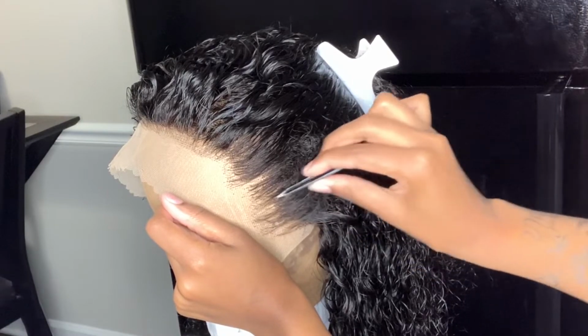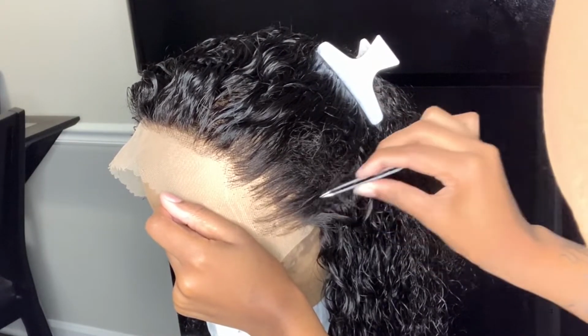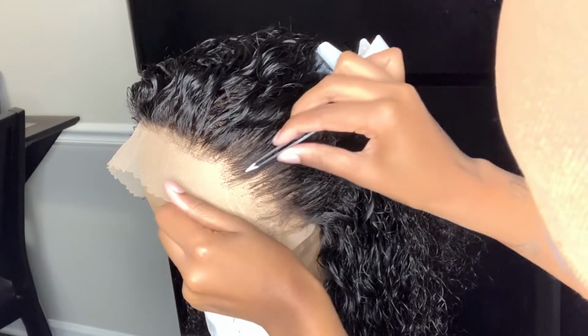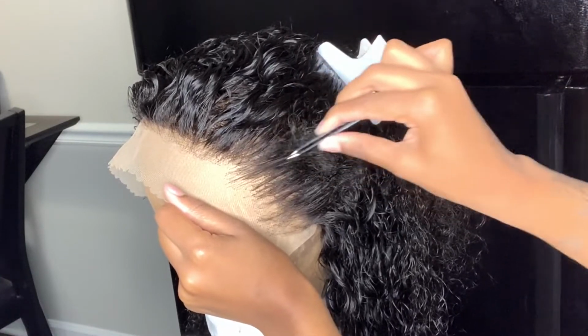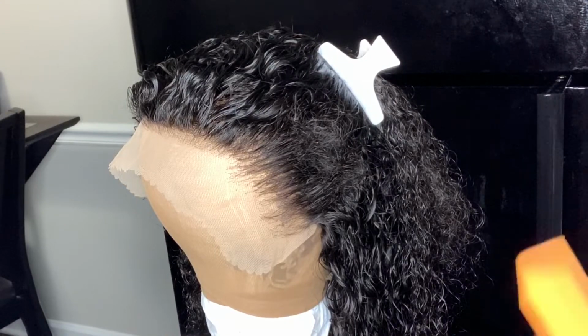You can pluck in the same spot, but not at the same time. You see me going all over the place, and then I'll come back to that spot. So make sure you space the plucking out. You don't want to pluck in the same spot multiple times, because that will definitely create a bald spot.